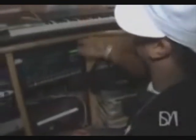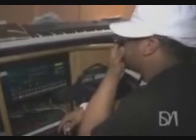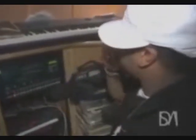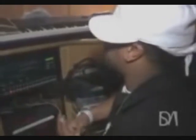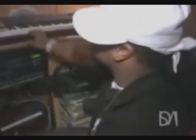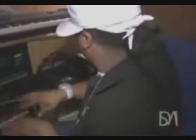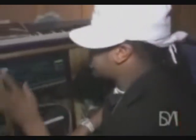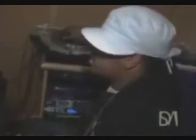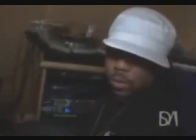I mean, we got the Kurzweil. I just use that as a control, but a lot of times, if I'm playing keys or having an actual piano player come in here, this has weighted keys. It's not like a regular keyboard. These are like actual piano keys. So when somebody comes in here to get busy, they can really get busy. But aside from all that, like I said, I got tons more equipment. So for all y'all that want to see something, we got to scratch something together real quick, just a little quick one.